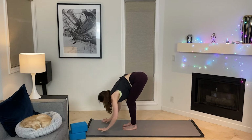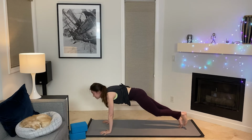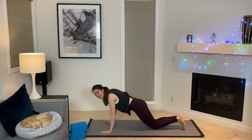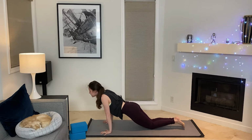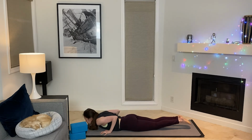Adding on this time, on your exhale, the palms are going to plant and we're going to step one foot followed by the other back into either a full plank or maybe you start with a modified plank, knees down. Take a breath in, rock forwards over your fingertips, and then exhale, hug those elbows in and come all the way down to the belly.